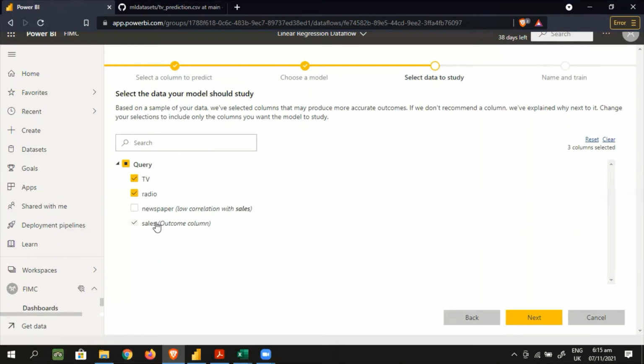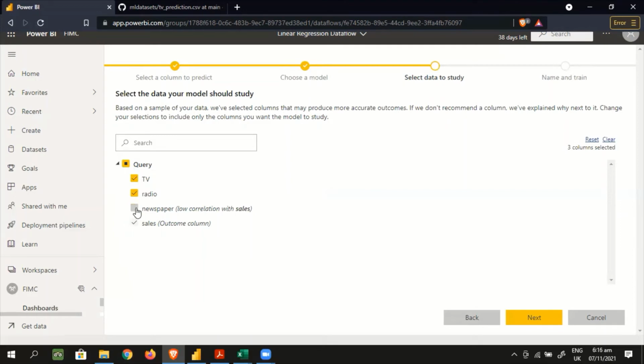So it tries to check the correlation of each of the independent variables, like the amount spent on TV, the amount spent on radio, and all that, with the output sales. In this case, it's telling us that newspaper has a very low correlation, low R value, when you compare it with sales.